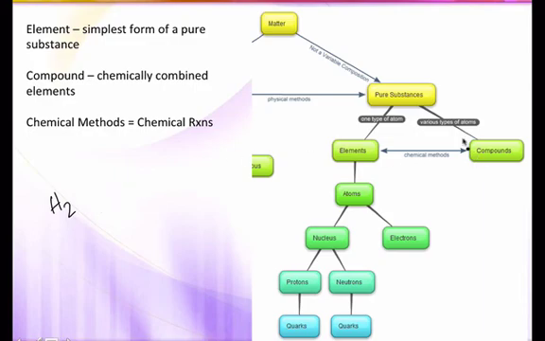Compounds are various types of atoms chemically bonded. So water would be a compound. Salt would be a compound. When you involve more than one type of an atom, that's when you get a compound. And then if we look at elements, we can break elements down into individual atoms. Atoms have a nucleus and electrons, and then we can go down from there all the way to quarks. But we're not going to worry about that right now. You just need to make sure that you can go from pure substances to elements or pure substances to compounds, and you know the difference.